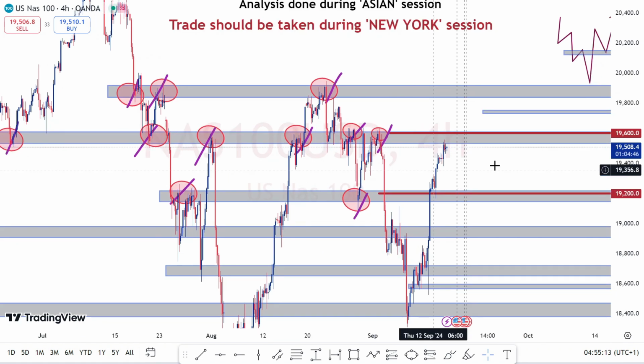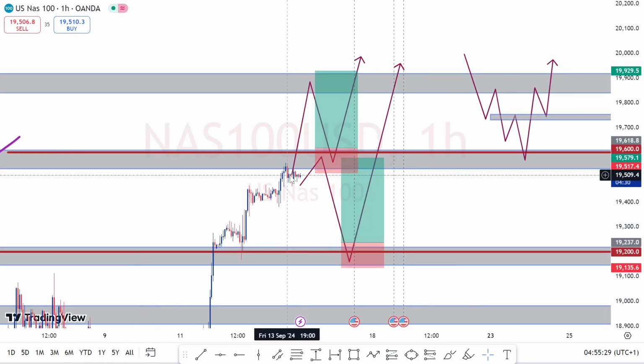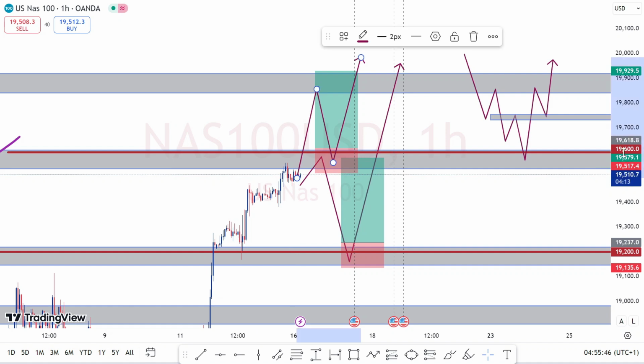So if you go to the 60 minute or 1 hour time frame, what are we expecting the market to do when price gets to this zone, right? We are supposed to go bullish on NAS100. When price gets here, we want something like this. We want price to break out from this resistance, turn it into a support level, then give us a retest. A retest of what? This area of interest and support, and also you could see the psychological zone of 19,600. So we want price to retest this zone, give us a candlestick pattern or confirmation, then go bullish.